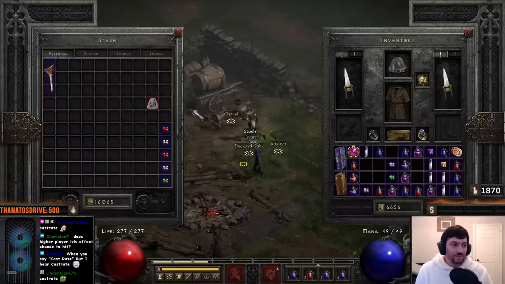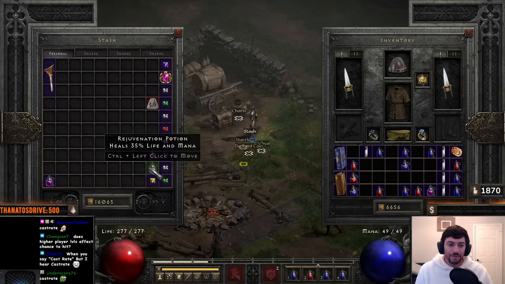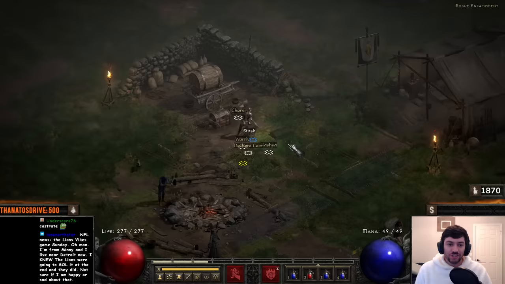Huge OU fan, perfect. And we'll go ahead and keep some of these over here. It's also not a bad idea to start stocking up your rejuve potions, because you don't really need rejuves early on that much. But when you get to Nightmare and Hell and stuff, it can be rough.